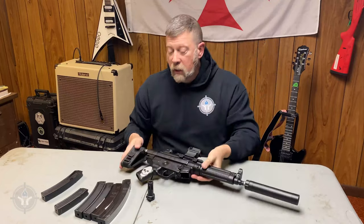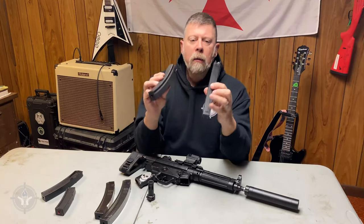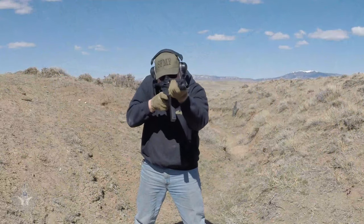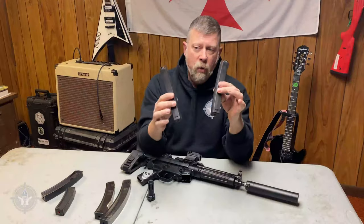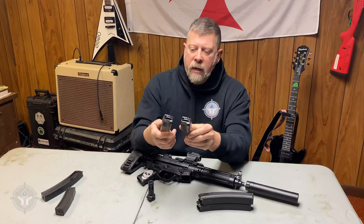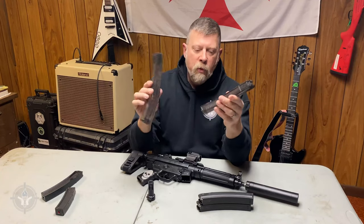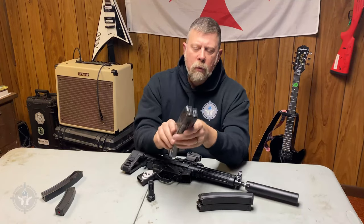What did I get to feed these? The gun itself comes with two 30-round MKE 9mm magazines. These are HK style — basically any magazine that will feed the SP5 or the MP5 will feed this. Two 30-round magazines come with the gun. I decided to shop around and found some others. ETS makes these polymer see-through magazines — a 30 and a 40. So far I haven't had any problems with these ETS magazines. This is actually my first experience using them.